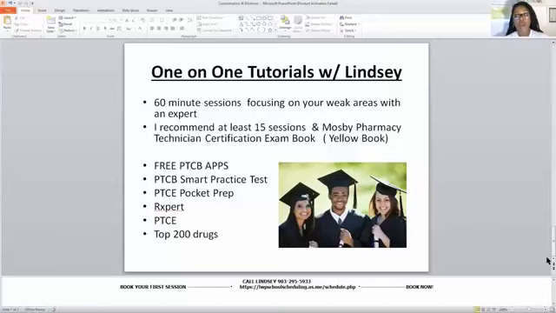The one-on-one tutorial with Lindsay is booked through Zoom, which is a lot like Skype. It allows us to look at each other like this and video chat. I've used it with friends in Iraq. I've used it with friends in Poland. I've used it with friends in Memphis, Tennessee, and then I've used it with friends in Houston, Texas. It just depends on where you are, what you want, and what the needs are, okay?